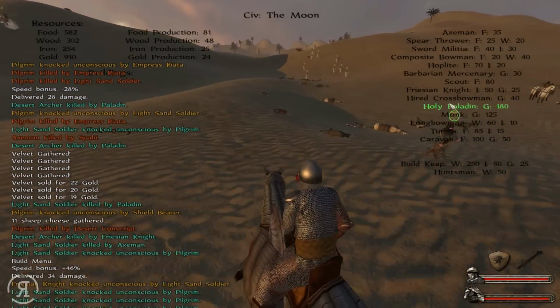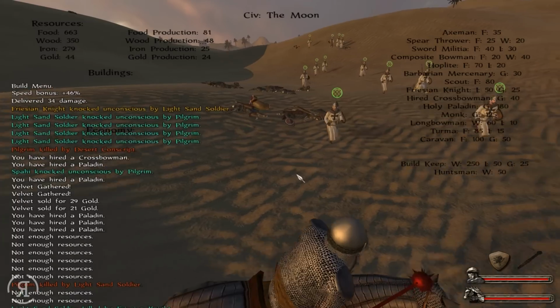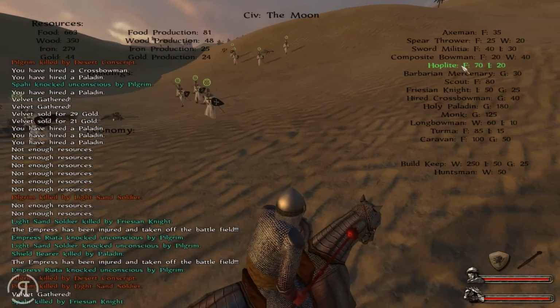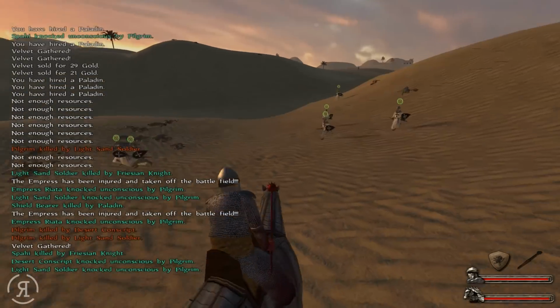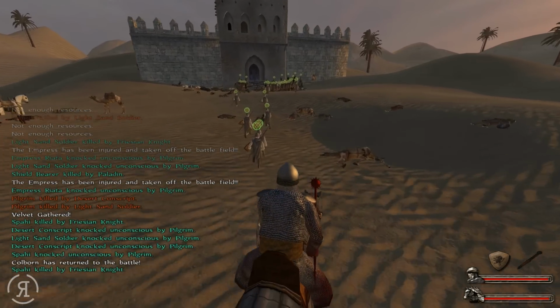So let's get some more Holy Paladins, shall we? Oh no, I got a hired crossbowman by mistake. Oh well, never mind. That's absolutely fine. So what else do I want to get? Well, where's the huntsman? Where are the huntsmen? What are these? They're squires. Okay, so that's good to know.